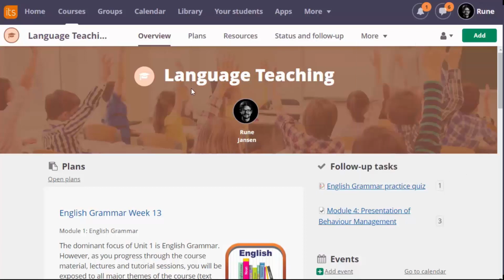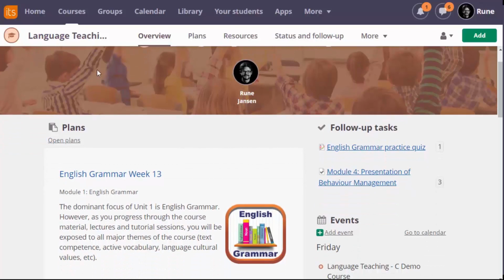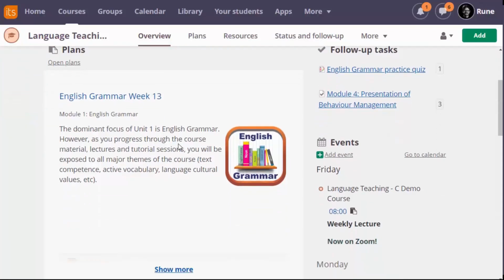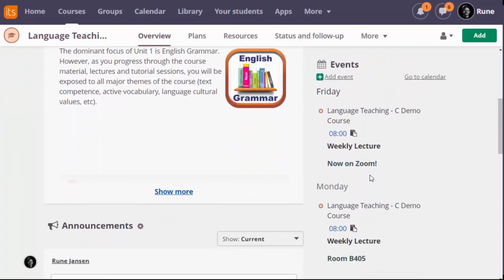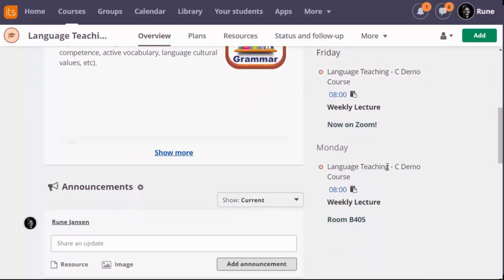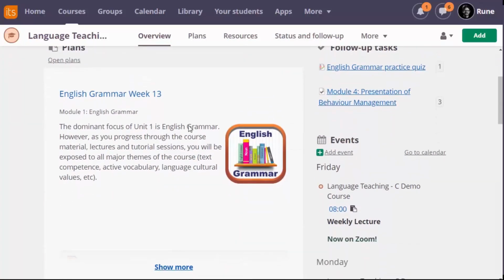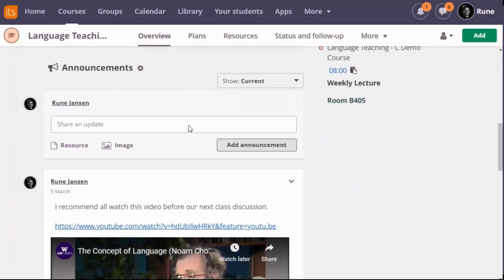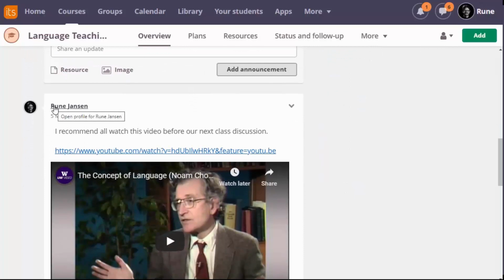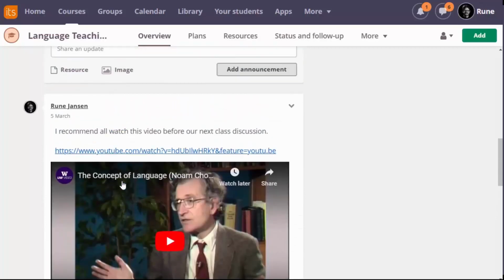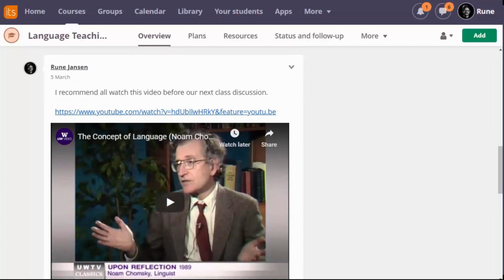The course landing page looks very similar to the home screen that I showed with the updates. However, this is specific information to the course. Only to the course, such as the events for this course that often come from a third-party calendar system, the tasks related to this course, as well as the plans, which we're going to get into in a moment. We also see the bulletins or the announcements that Runa has sent out to his class, and a future webinar session will show more in detail some of these communication tools.